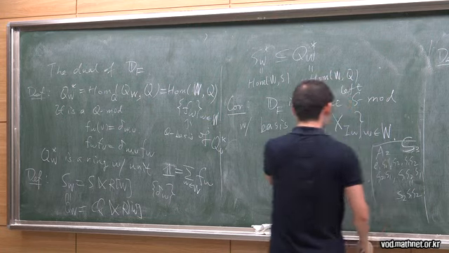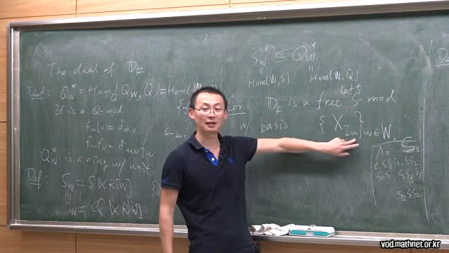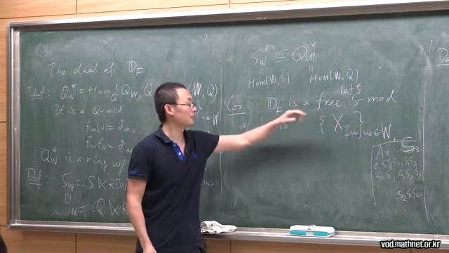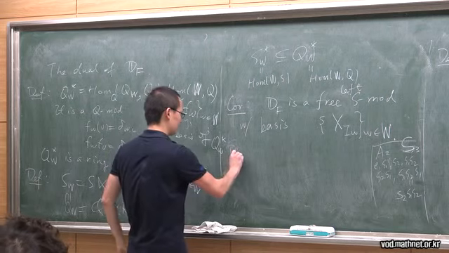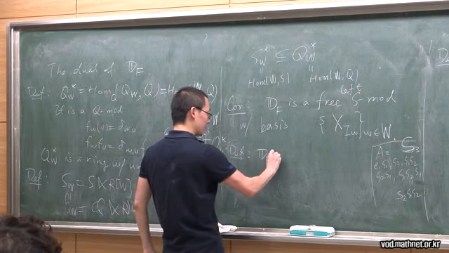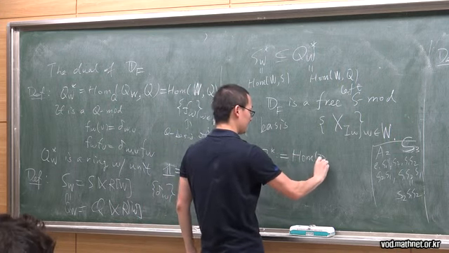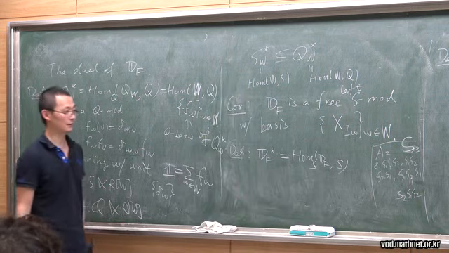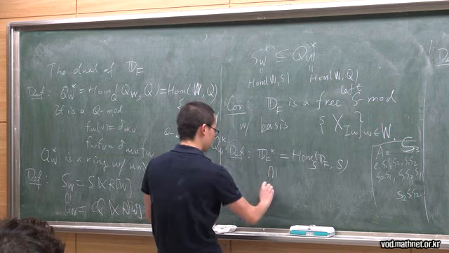Because it depends on the reduced sequence, that's why usually we put I sub W to emphasize that. And then D_F is a free S module with this basis. Now, if you take the dual, we can define the dual of D_F. That's a free S module, so you can consider the S dual. Then this actually is containing S_W star.